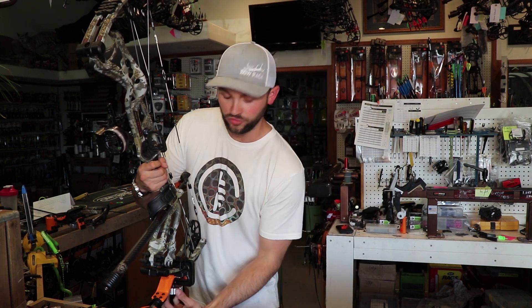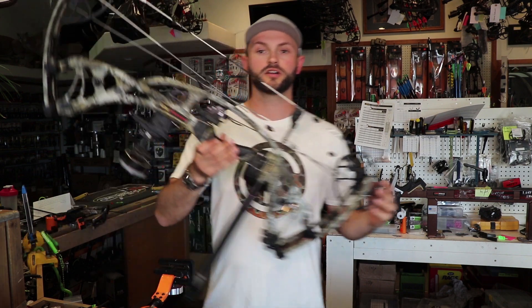The Ghost XV strings are the most impressive strings I've yet seen. Wayne the owner and Chris who works here have both put sets on their bows, shot a ton of arrows through them, and they have not moved. Every string company always claims zero stretch and zero break-in, but it's usually not true. Almost every other set of strings is going to have some break-in period — including the GAS standard set. Usually after the first couple hundred arrows you have to reset timing and your peep might rotate a little as those microfibers settle in. These strings truly do not move.